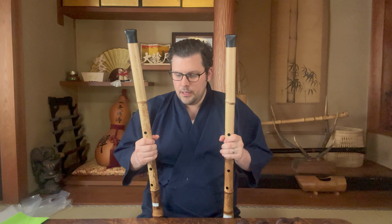And we will now move on to our two long flutes. So I'm going to show these together at the same time. We'll play 3581B first. So that's this one here.